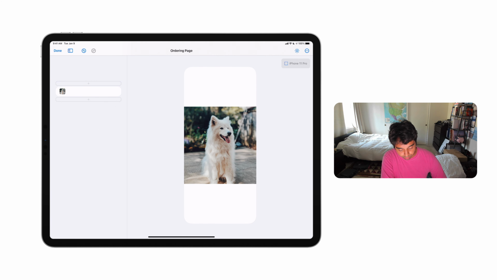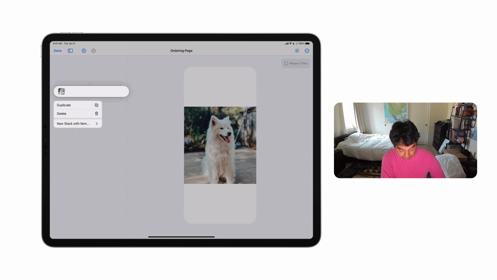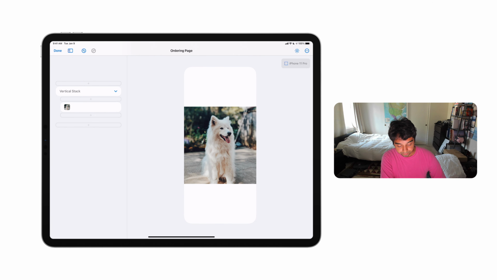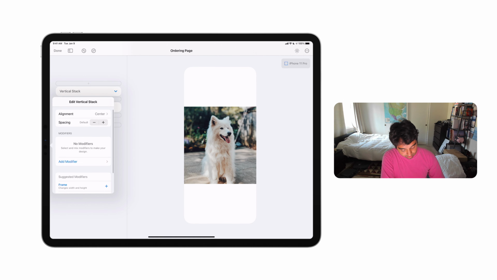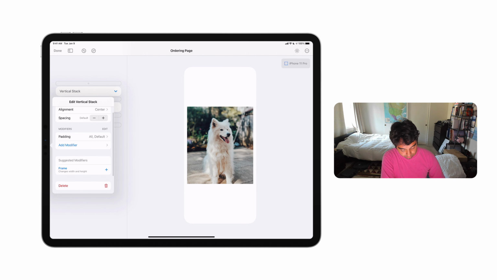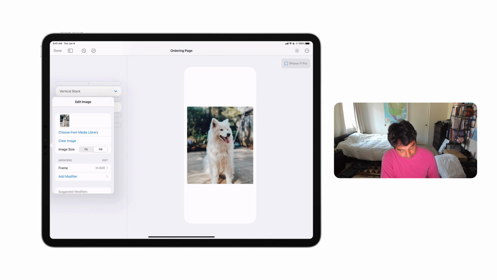We're going to need a vertical stack for everything. So I'm going to put this in a vertical stack. Okay. And then just to get a little bit of a nice padding on the walls, I'm going to put a padding on the whole vertical stack. So that actually looks fine. Maybe let's dress this up with a corner radius. Okay.